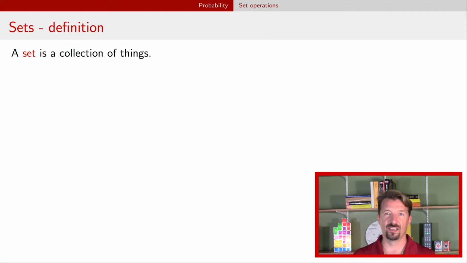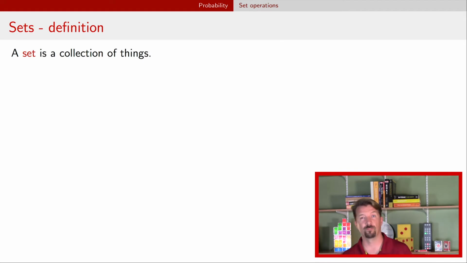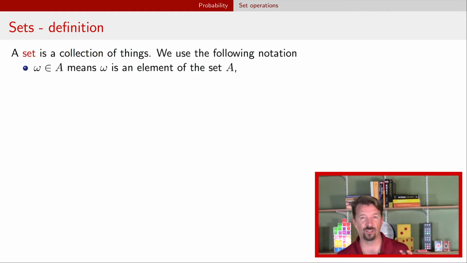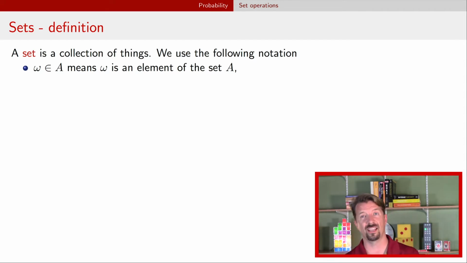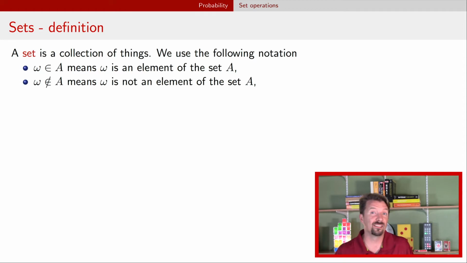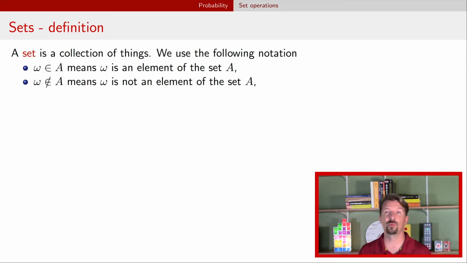Okay, so a set. A set is just a collection of things, right? And we'll use this notation. We'll say that there might be an element in a set. There might be a thing that's in that set. And if there is, we call that thing perhaps omega. And we say it is in, with this funky looking E symbol, it's in a set A. So if that element is in the set, if omega is in the set A, we use this notation. If we want to say that it's not in that set, then we just negate it, just like we negate an equal sign. So in this case, omega is not in the set A.